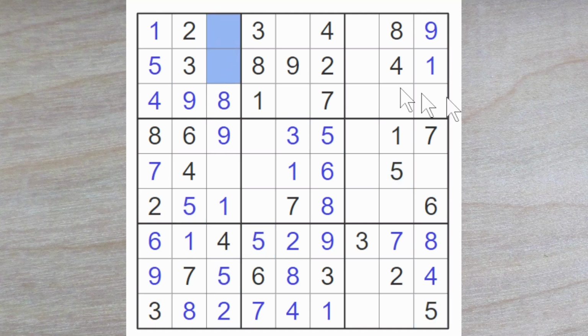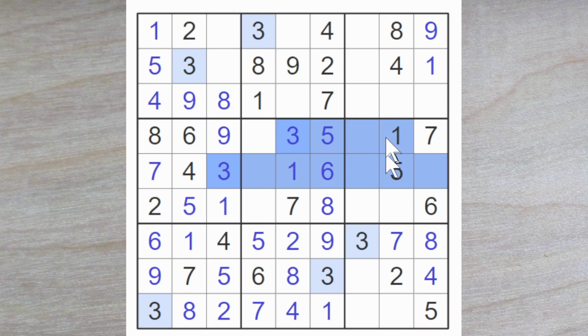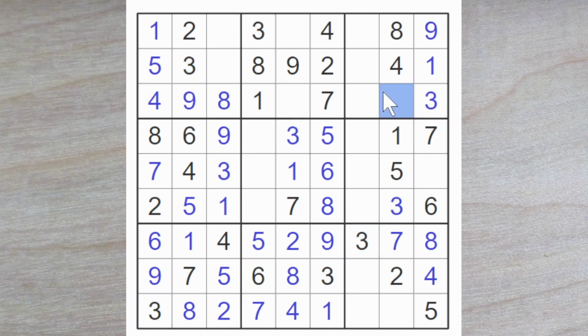Now these two must be a 7 and a 6. And therefore this must be a 3. 2 threes blocking over, 1 3 blocking up. This is therefore a 3, making a 3 out of this square here. We know that a 2 must go here also somewhere. And how do we know that? Well, I remember it, that's all. So this 2 blocks up, making this a 2. And this square has got to be a 2 as well, making this a 2.